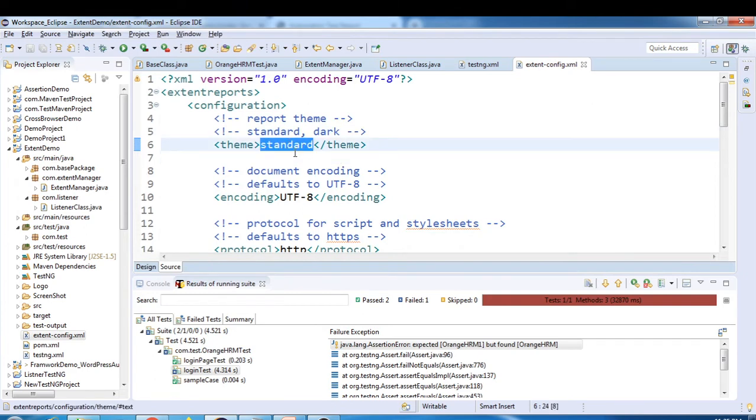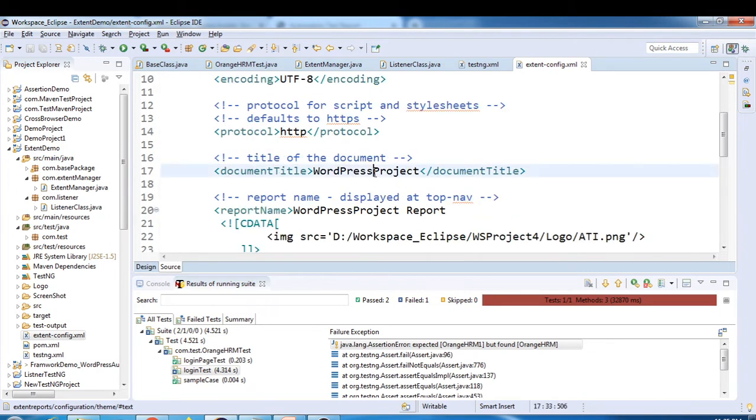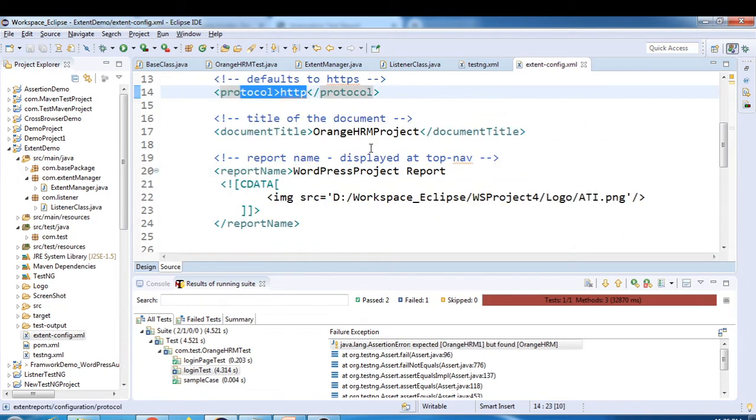So let it be standard, and this is an OrangeHRM project, so I'll give the name OrangeHRM, and this protocol is not required. For the report name I'll give OrangeHRM project report.